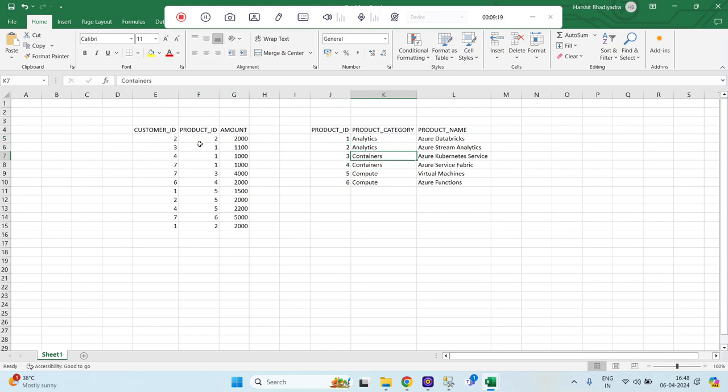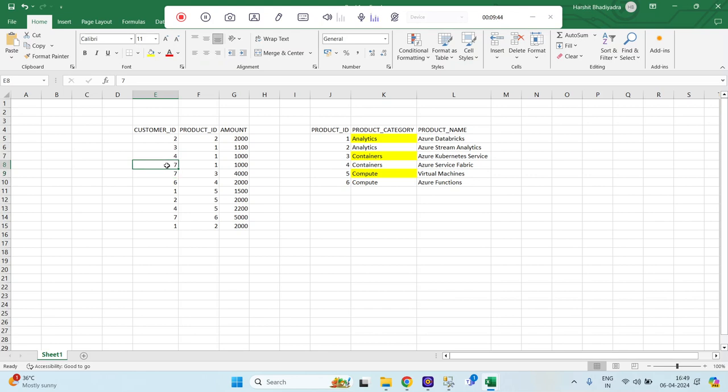One, two, sorry, analytics is one category, we can say, then containers is one category, then compute is one category. So three different categories are there, right? Now we need to identify those customers who have bought minimum three products from all three different categories.